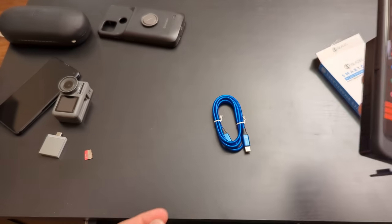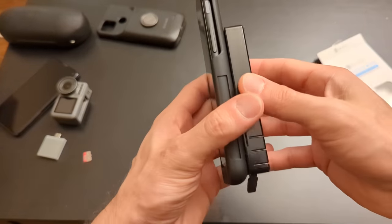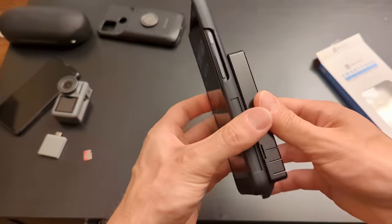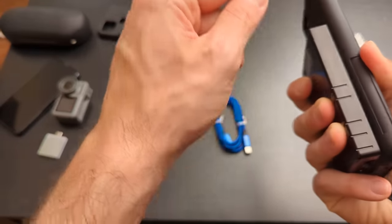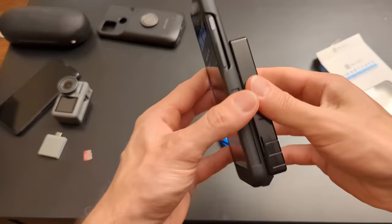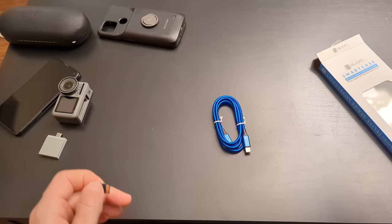The other thing is this attaches with magnets, and these contacts appear very flush — they don't lift much off the device. This seems janky. I can completely imagine this disconnecting on a regular basis. You're essentially holding the phone by the battery, which is held on by magnets that are also handling data transfer from the microSD card.